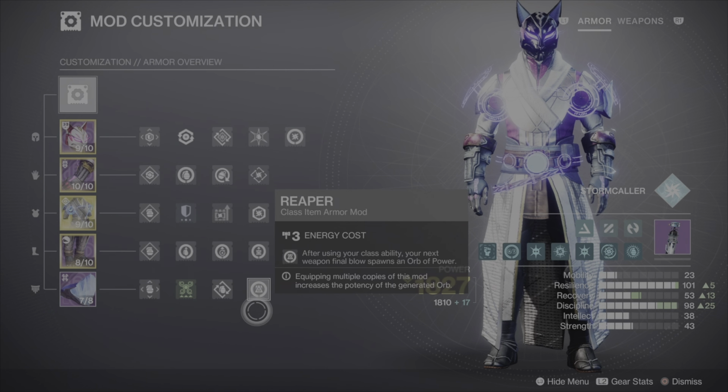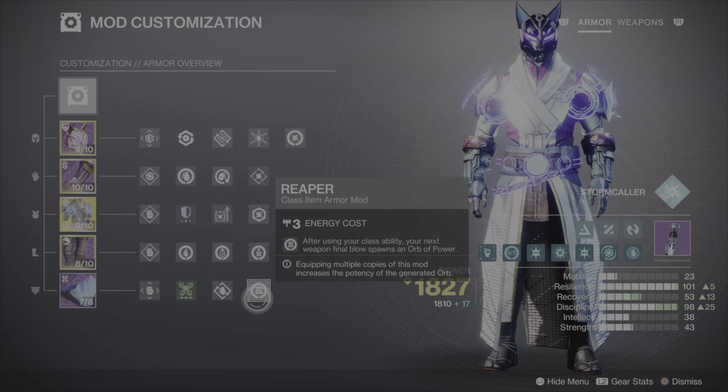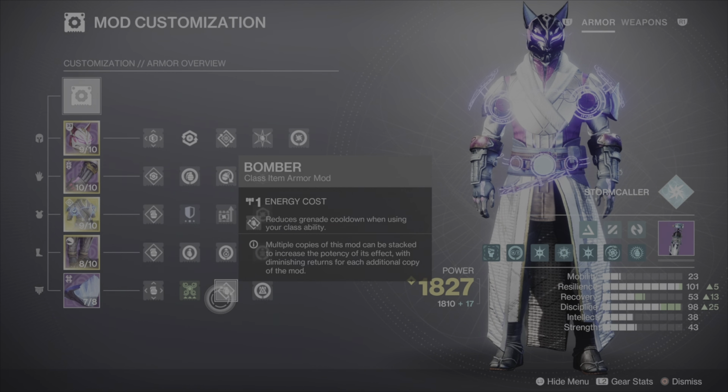Also, when we use our Healing Rift, or Empowering if you're using that, so when we are using our class ability, we will automatically have the chance to produce an Orb of Power, and we can follow it up with either an ability kill or a weapon kill. Plus, using our class ability allows us to also reduce the cooldown of our grenade.